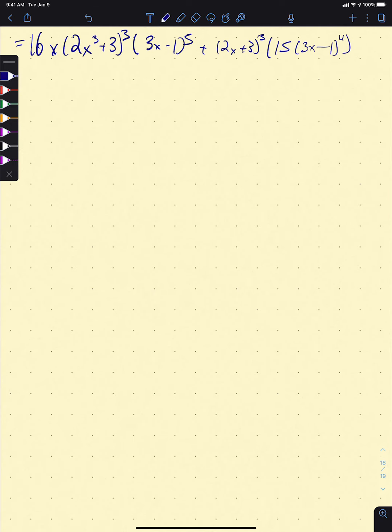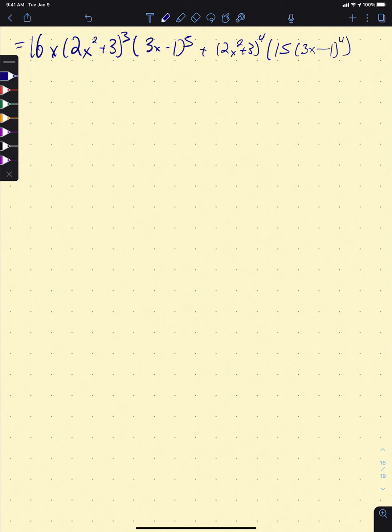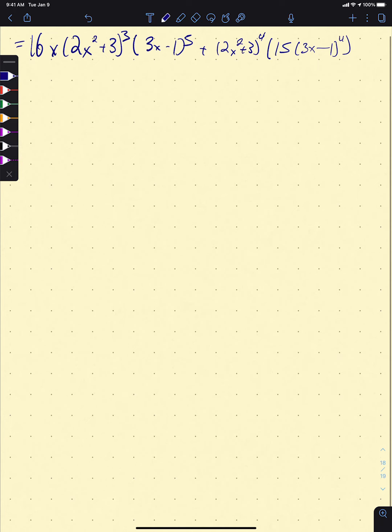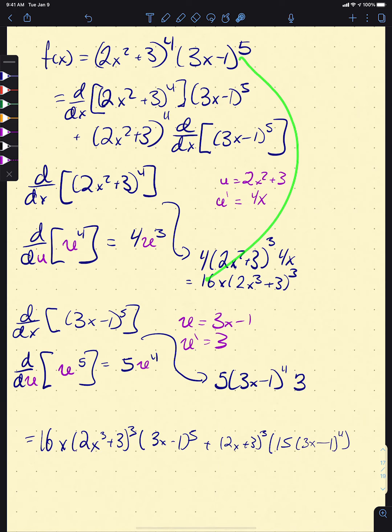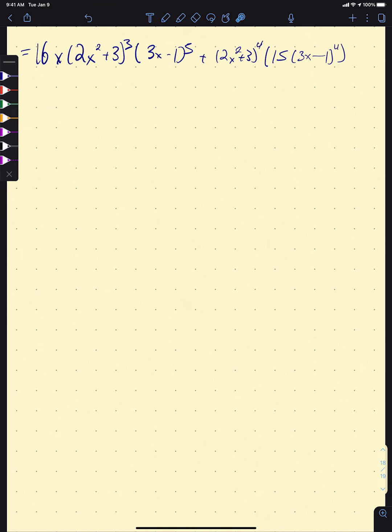You know what, I noticed two small errors in copying this down. That should be a 4, that should be squared, and that should be squared. Okay, I find that lots of math errors happen actually when you're copying down information from up here to down here. So as a general rule, be wary of that.